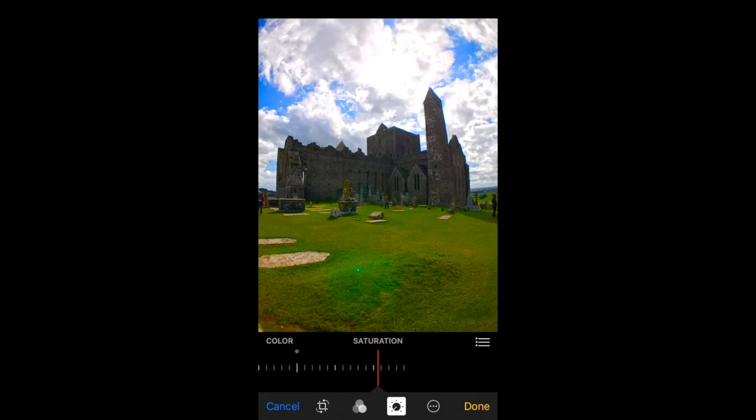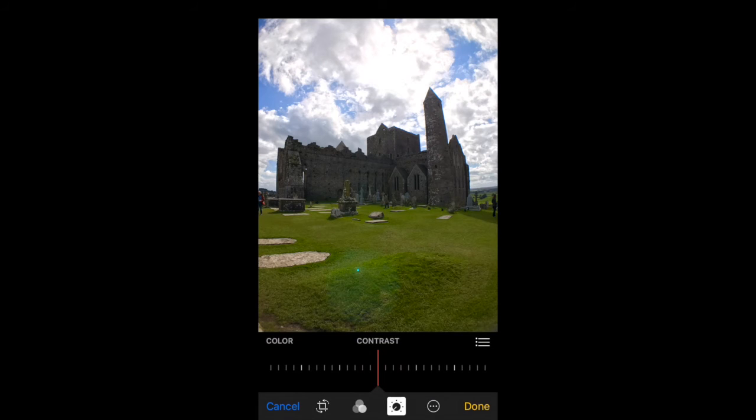Again, I wouldn't go all the way saturated. It looks a little bit fake. Now, depending on the feel that you're trying to get with your photo, you may actually want to lower the saturation to make it maybe a little more gloomy or something along those lines. So I'm going to give my saturation level about in here somewhere. That to me looks pretty good.